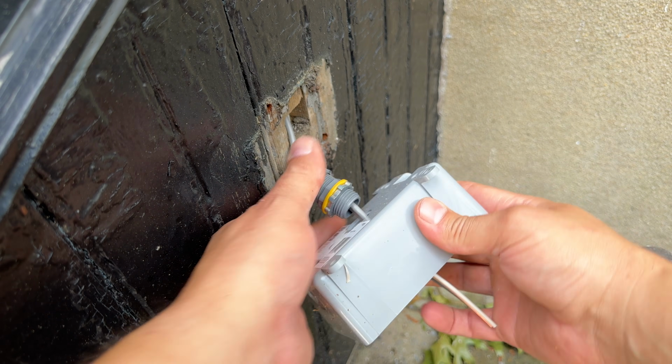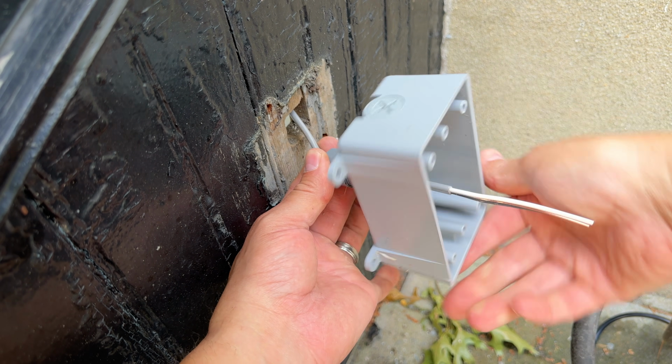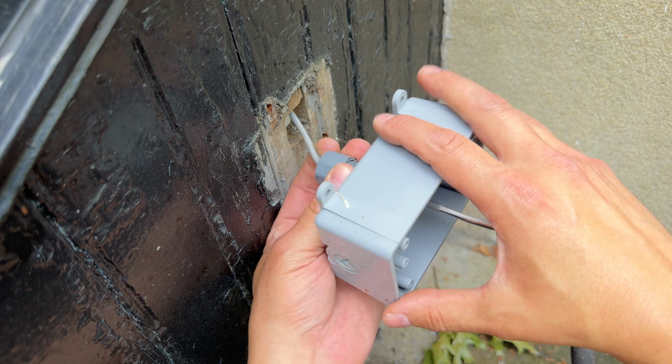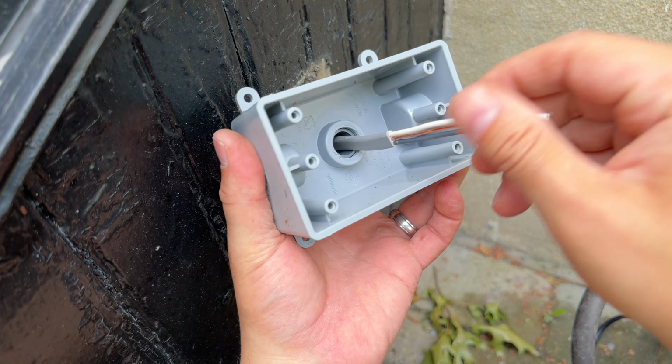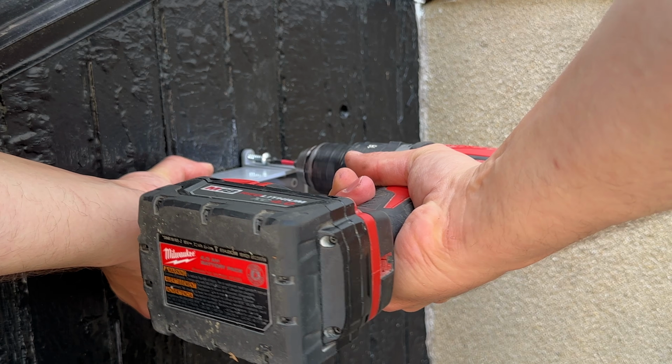The nylon connector just screws to the back of the box. Super easy. You just attach the box to the wall with some outdoor screws.